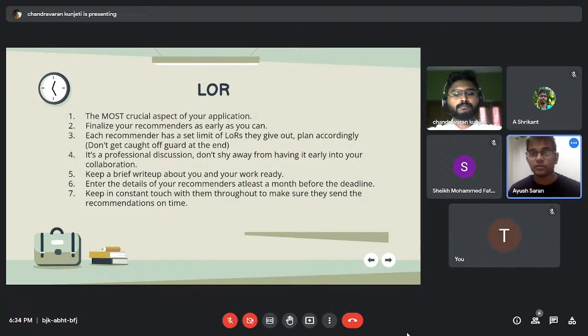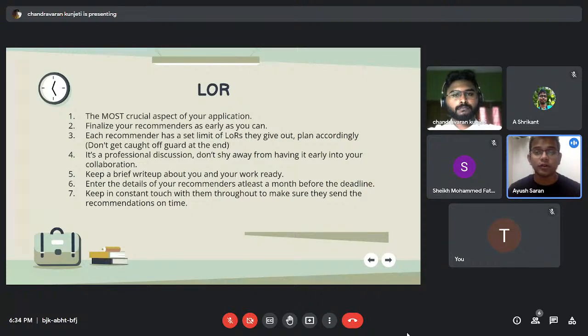Even when you start work, you can literally just tell the professor that this is my objective. I plan to work with you on this. I want to get the experience that is there, but I also plan on asking you for an LOR later. What are your requirements? If I ask you for an LOR, do you want me to work a certain number of hours? Do you want me to publish a paper? What are your requirements that make you give LORs to your students?